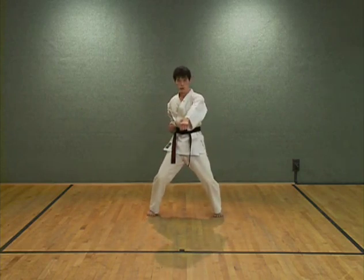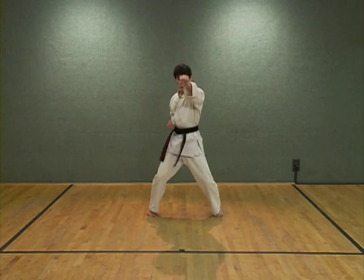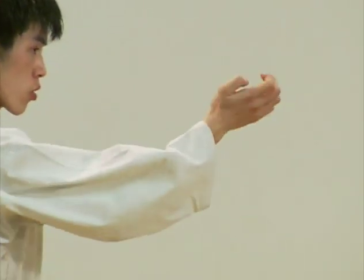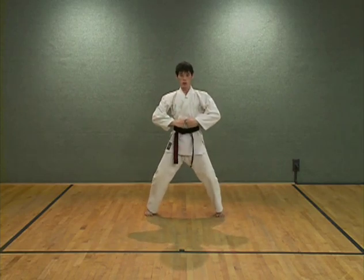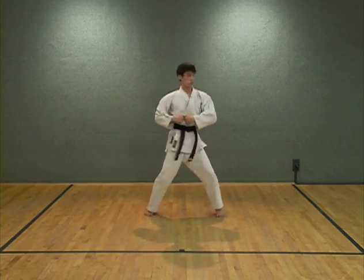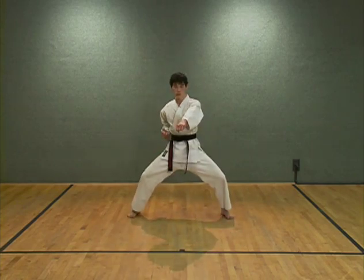Middle target punch, upper target punch, palm uppercut, knife hand attack, back fist front, back fist side, have a hold stance and elbow.